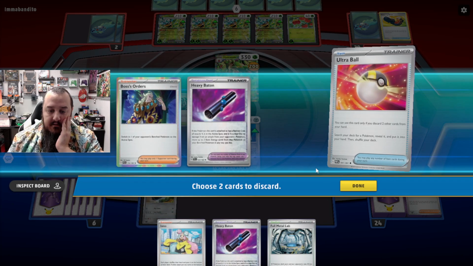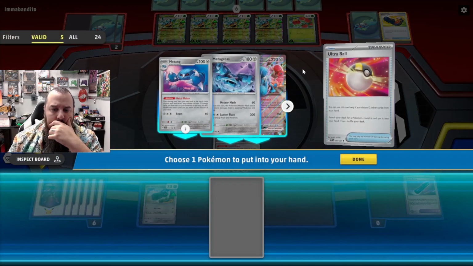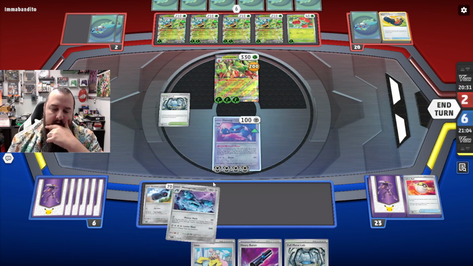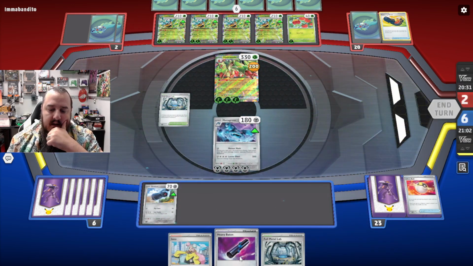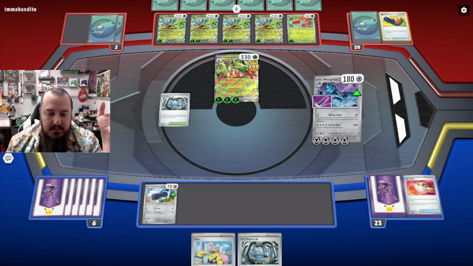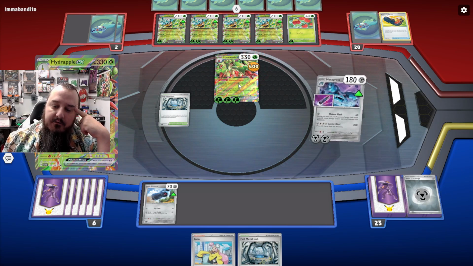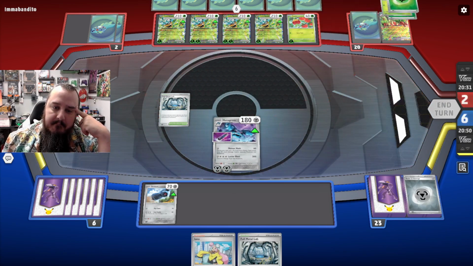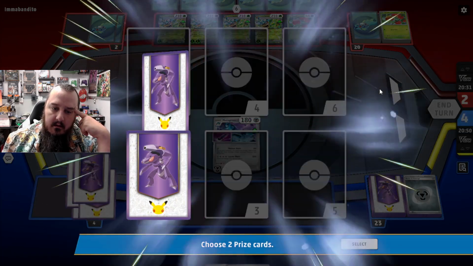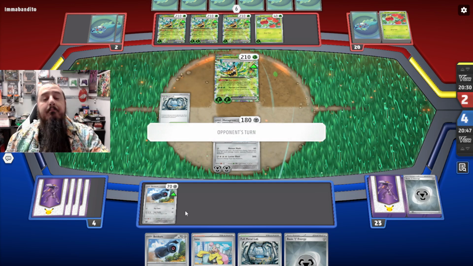Boss and Heavy Baton. No, wait. Yes, definitely. Metagross. Not there. I'm going to throw this up just in case they play a Gravity Stone. But let's Luster Buster and get this knockout, right? Beldum. Dang it, I was hoping for a Metang off the prizes. But another Beldum's not bad.